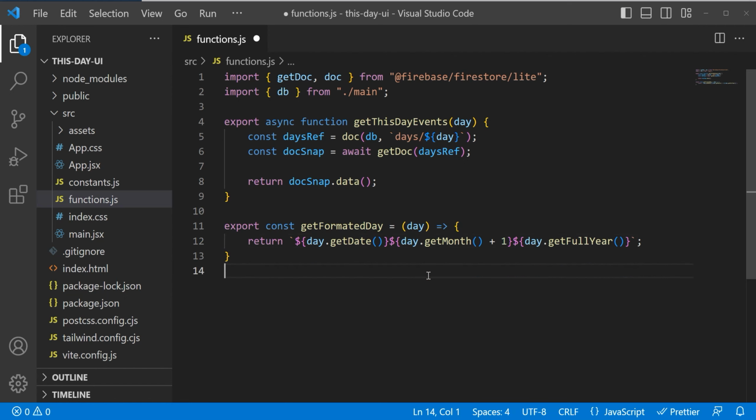And that's all it does. Let's save it, and we can get to our app.jsx file.